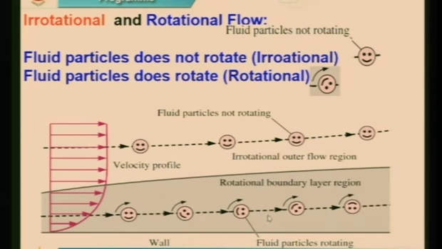Now you may be thinking why we are talking about such a classification, where this is important, right? If you see any stationary system, the wind is coming, wind is more or less in the same flow, the particles are not rotating, it is coming the same way, okay, and then it is going, we can say it is an irrotational motion. But the moment it touches a bluff body like a car or a building, it is going to turn like this. I showed you in the animation also, same thing I will repeat and show what exactly I mean.